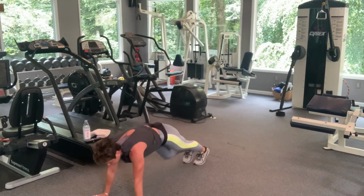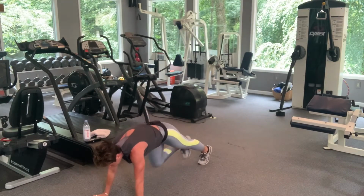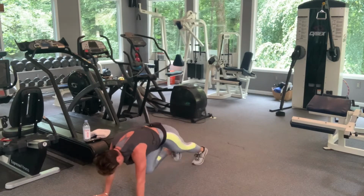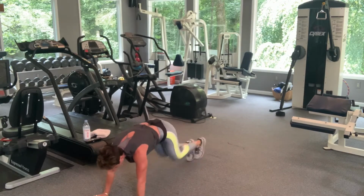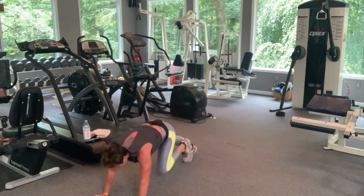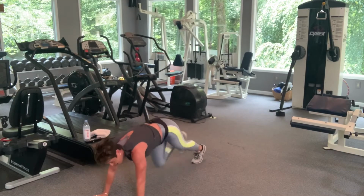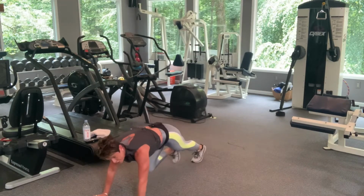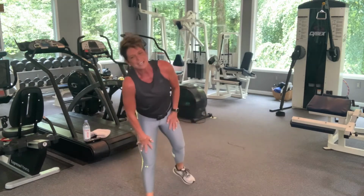Now, if that's a little difficult, just step it out. Step it out. You can step it out fast, or you can take it slow, whatever works for you. Come on, everybody, is it a different fitness level? You got 15 seconds. Come on, you can do 15. And now it's only 5, 4, 3, 2, and hold. Nice work. Come on back up.